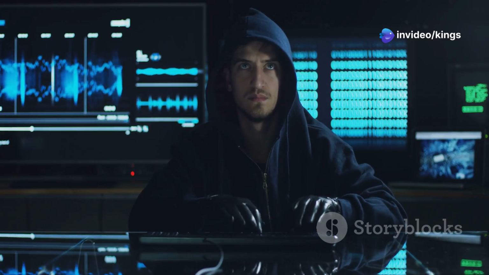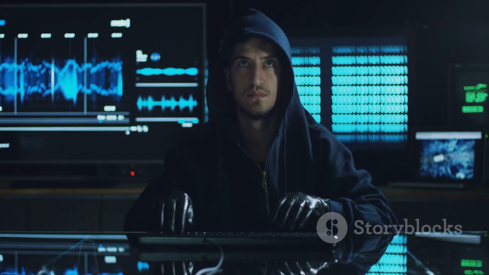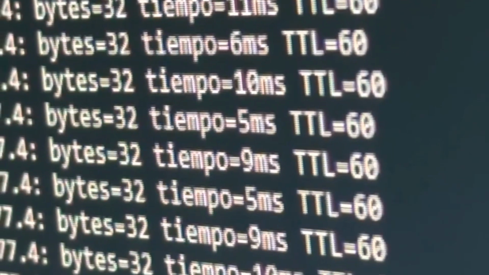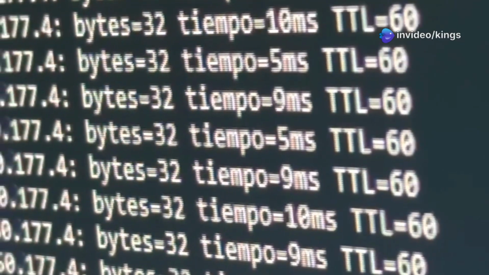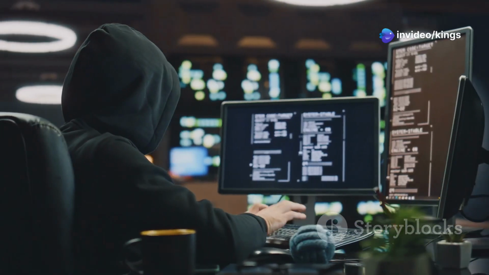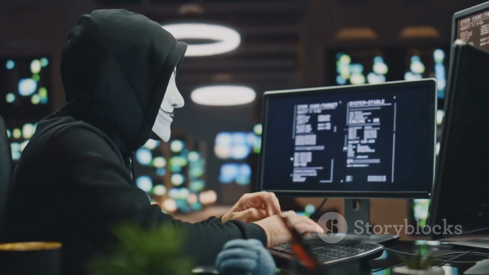Most famously, Netcat can create and catch shells, giving remote command line access. It's not just a tool but a framework for network interaction. With Netcat, you control the network socket directly, crafting custom data and seeing raw responses. This low-level access is invaluable for debugging, testing firewalls, and ethical hacking.